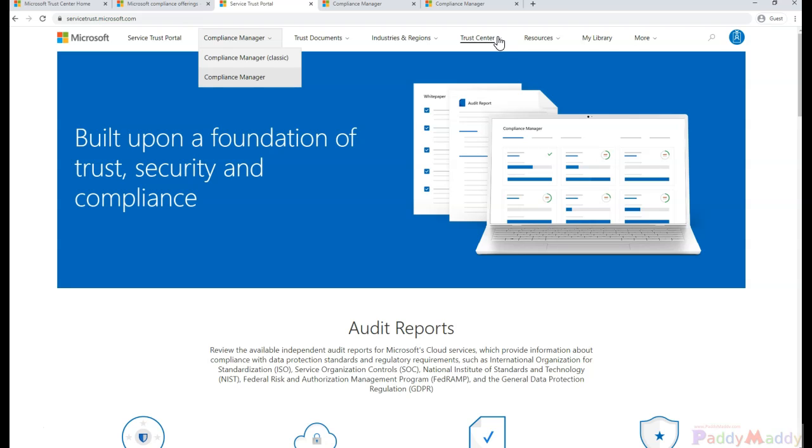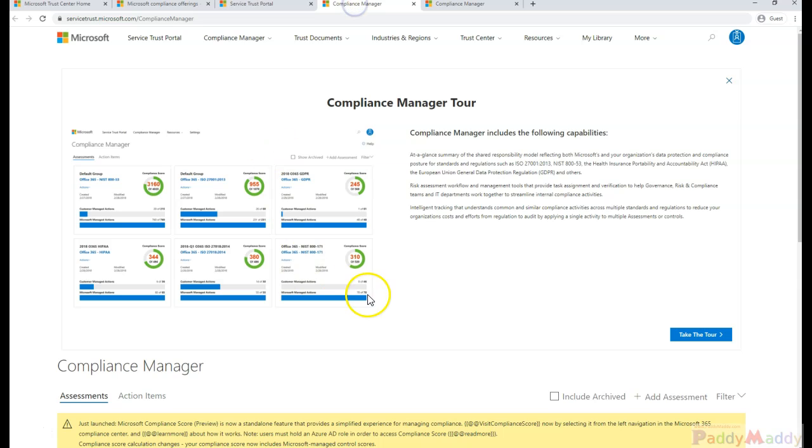And now when we talk about the compliance manager, if you look at here, the compliance manager gives you more information about the products that are recommended and control management tools for your organizations to improve your data protection capabilities and implement control across the different teams more seamlessly. And it also enables you to perform real-time risk assessment that helps you to be better prepared for any kind of auditing.